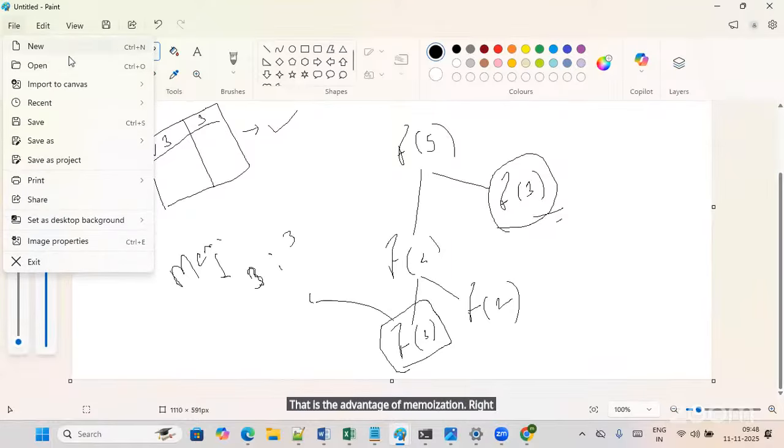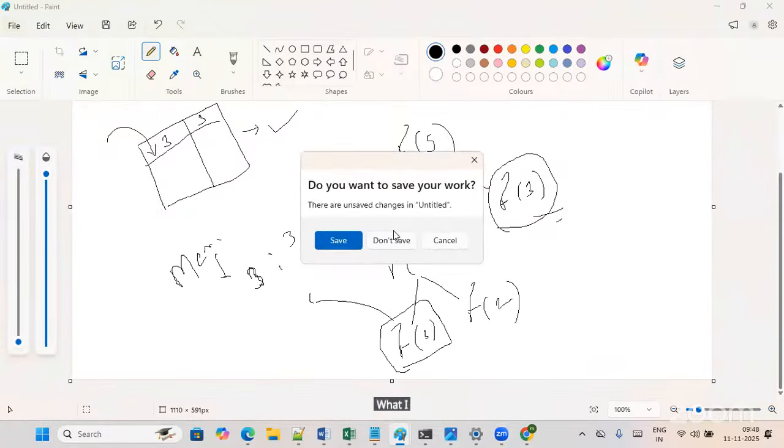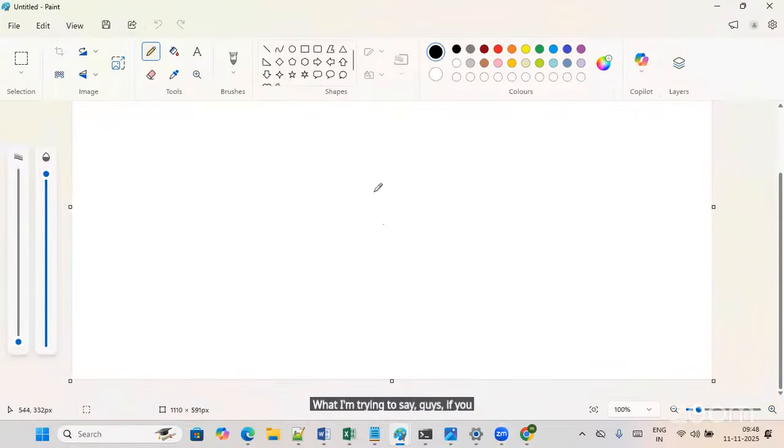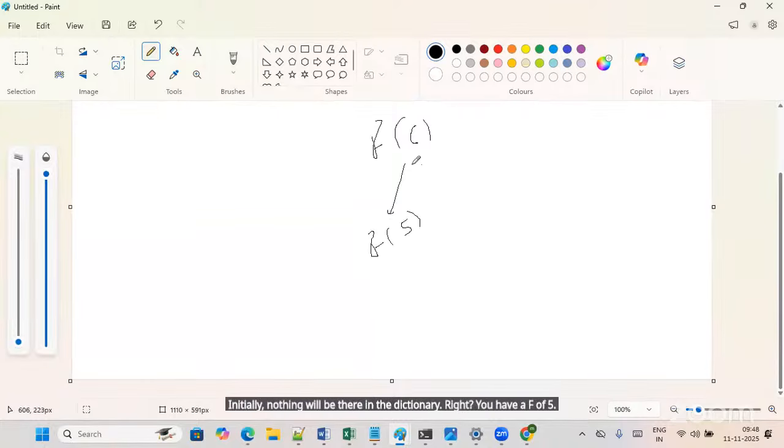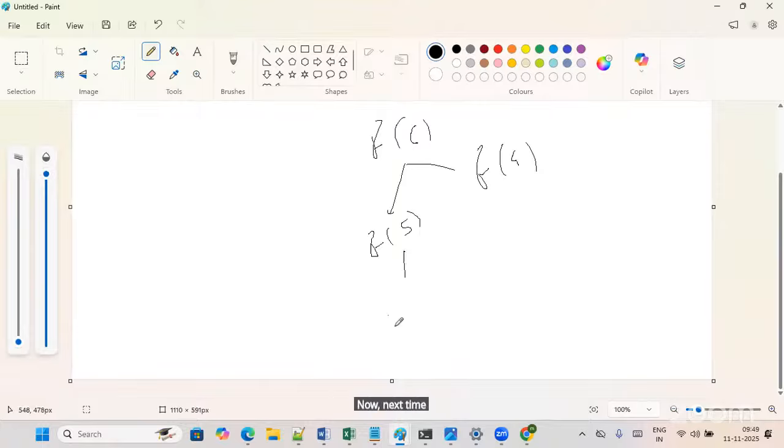What I'm trying to say, guys, if you are computing f of 6 also, initially nothing will be there in the dictionary, right? You have f of 5 and you have f of 4, correct? Now next time you have f of 4 and f of 3, correct? Fine.